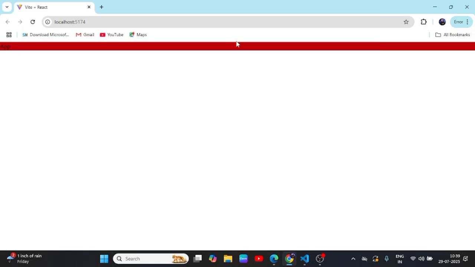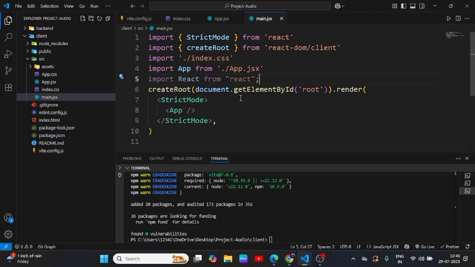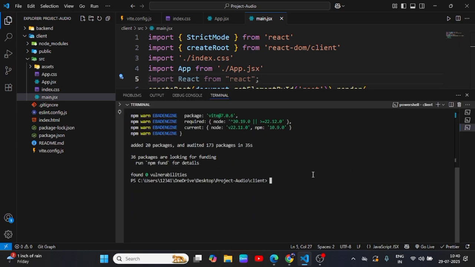Right. So now I have to install a lot of other project dependencies. Now I'm just installing. You can see Redux Toolkit. So I'm using Redux Toolkit to manage state.